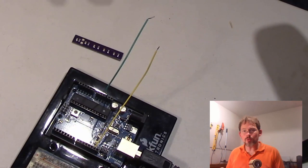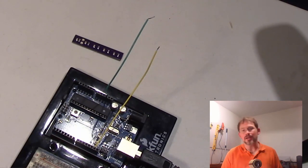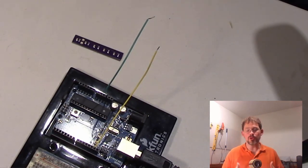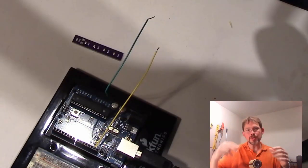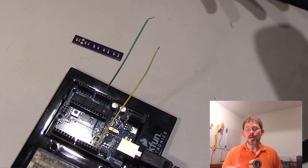By the way, I forgot to ask, why do we do surface mount things? I think I touched on it briefly, but I kind of missed hitting this topic. Number one thing is that it's pick and place friendly. At the point when you get up to producing quantities where it's no longer reasonable to do this process by hand, you can have machines which just automatically zip, zip, zip and place all of the components. They don't work very well with through-hole components; they only work with surface mount. That's why professional boards, if you take a look inside of a computer, are 100% surface mount, because that's what the machines are set up to do very quickly.